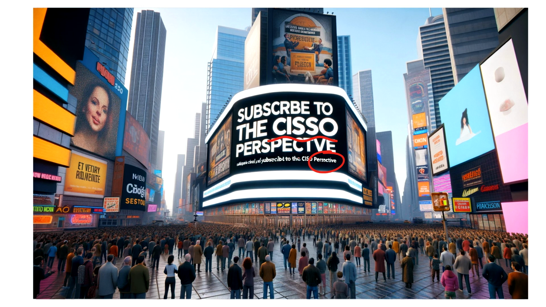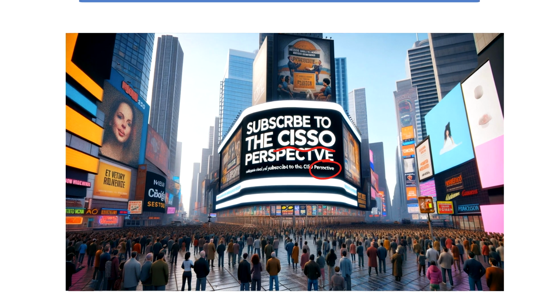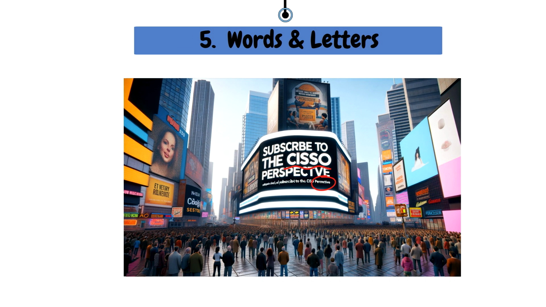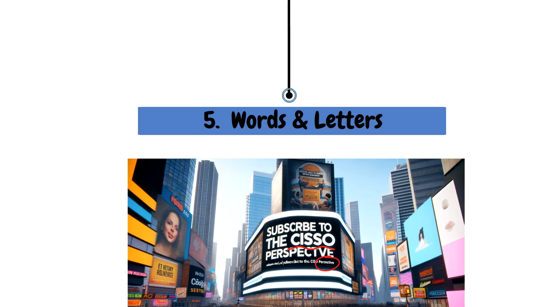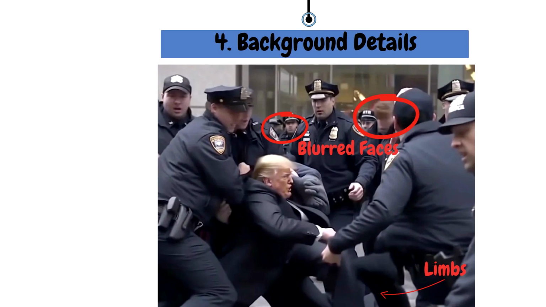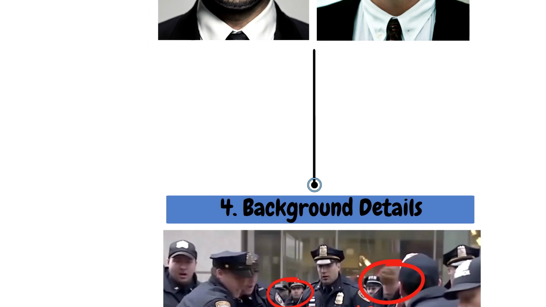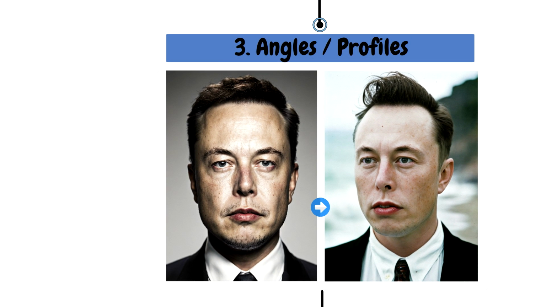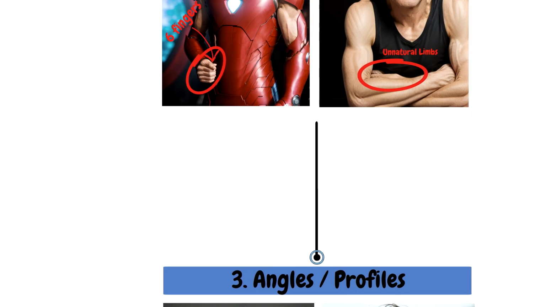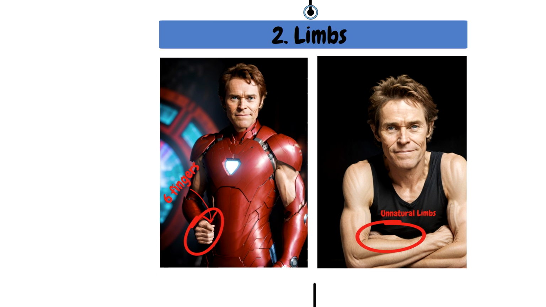It's important to note that while these techniques help us identify AI-generated images today, this may not be the case in the very near future. AI large language models have come such a long way in just these last few months alone that it's hard to imagine a scenario where the next major version doesn't at least improve on some of these characteristics that are clear-cut signs of an AI-generated image.